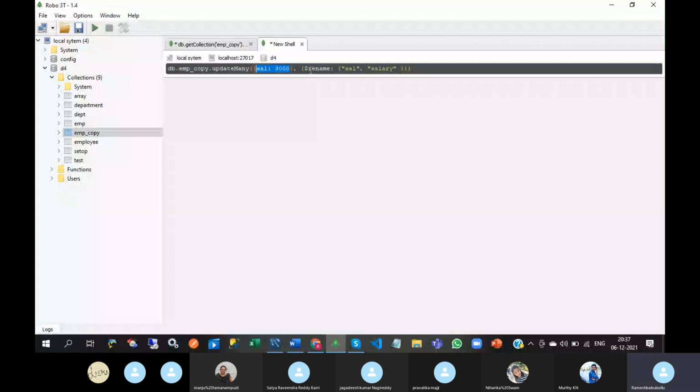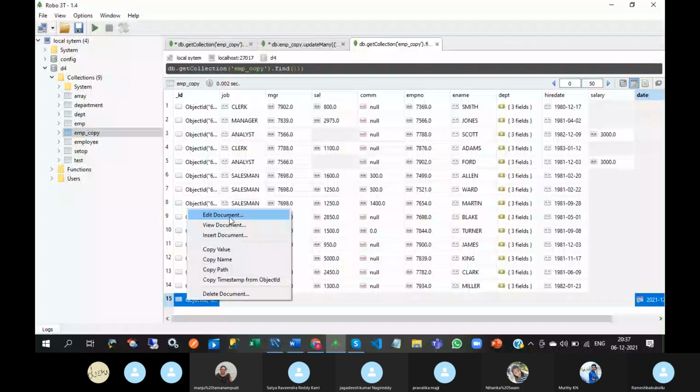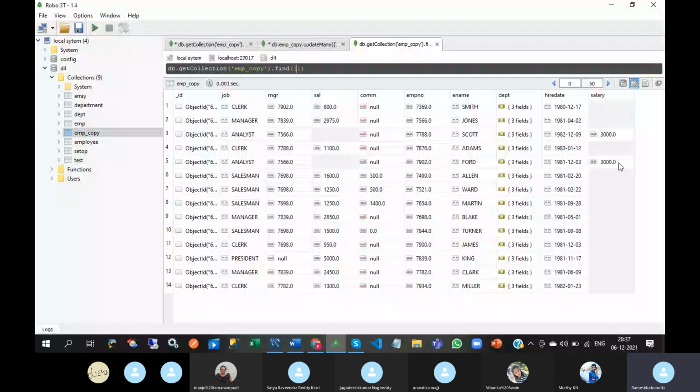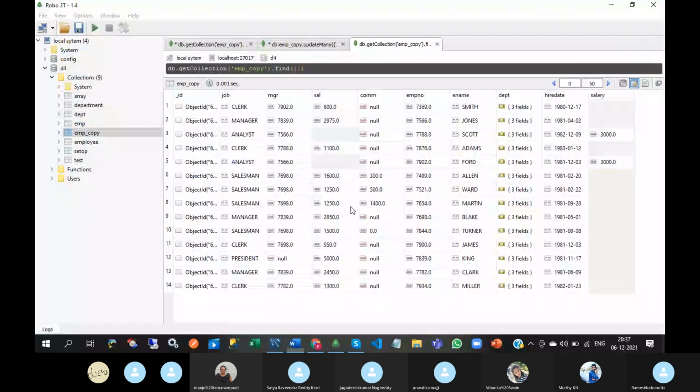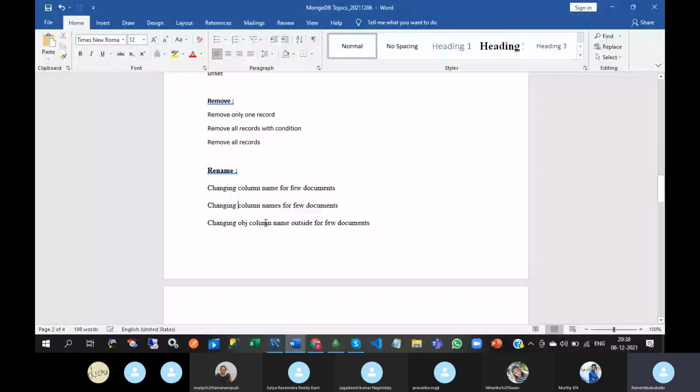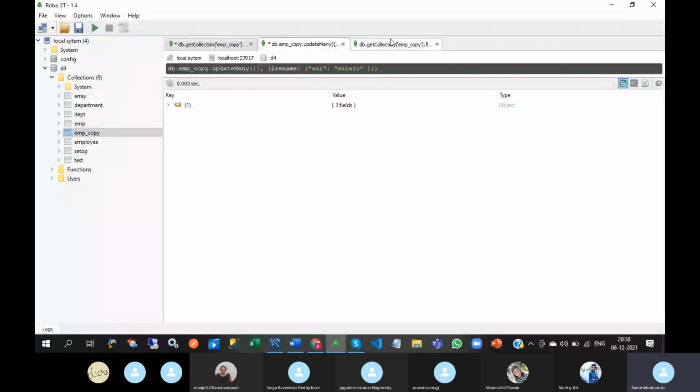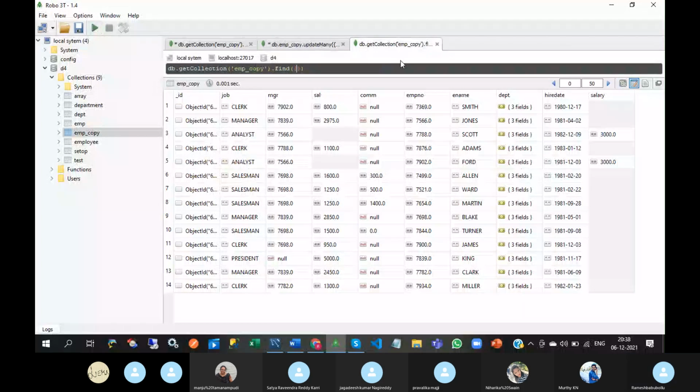That is the date document, so no need to have this document. Now changing the column name for all documents. All documents means you need to remove this where condition. Then see what will happen. See this.